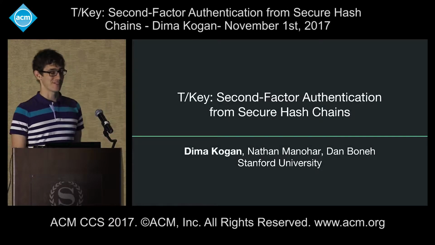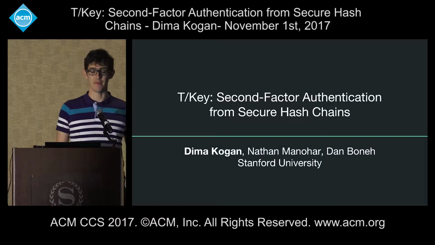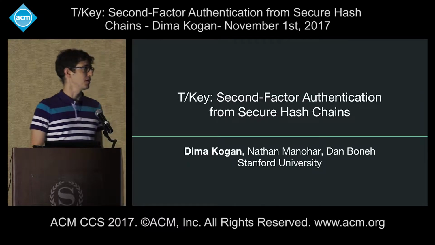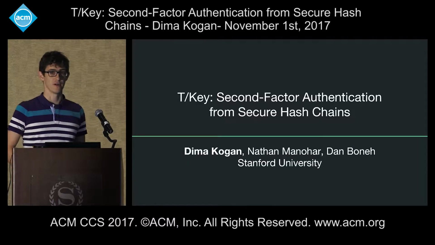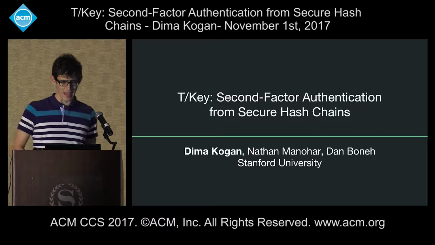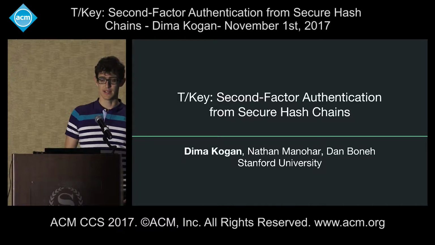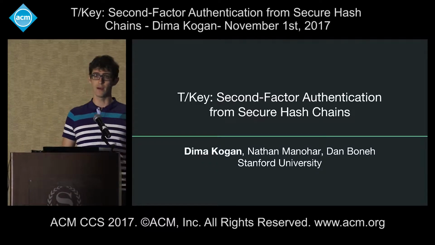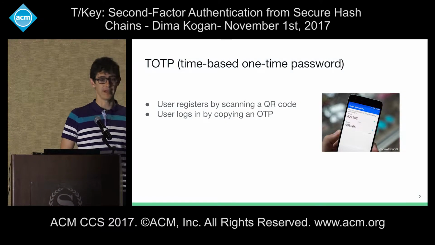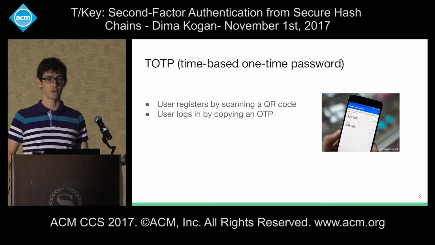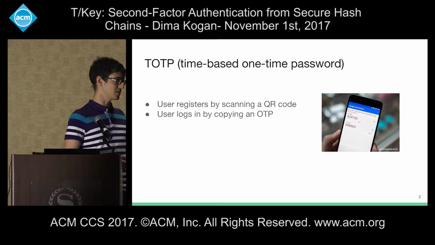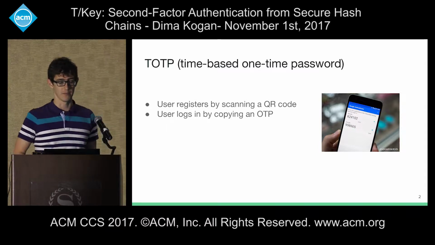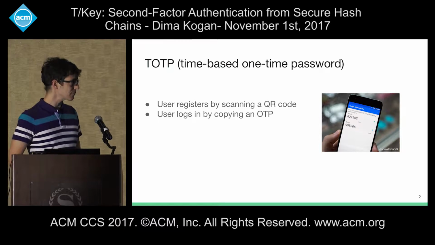So most of you are probably familiar with TOTP, the time-based one-time password scheme often used as a second factor for many online services. The way this scheme works is that the user first enrolls by scanning some QR code with his phone, and later he can generate one-time passwords, usually encoded as 6-digit codes, using his phone, and type them into the machine on which he's authenticating.